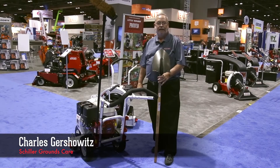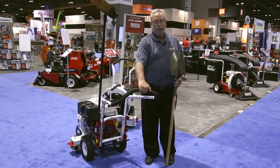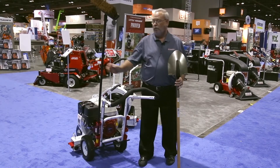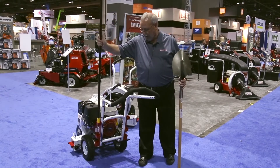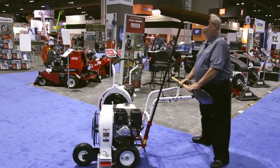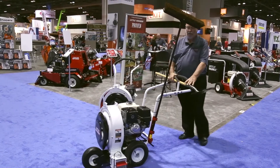When we're at paving shows or dealing with asphalt dealers, they have a need to send a crew out using the blower, but they also need other pieces of equipment to do their job — whether it be a shovel, whether it be a broom, whether it be a mop. But they didn't want to have to go through holding equipment like this going down the road and watching stuff go away from them.